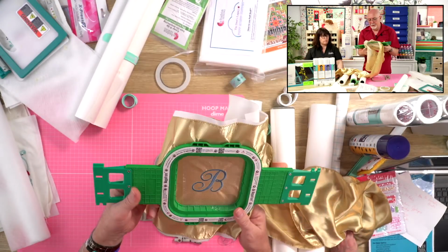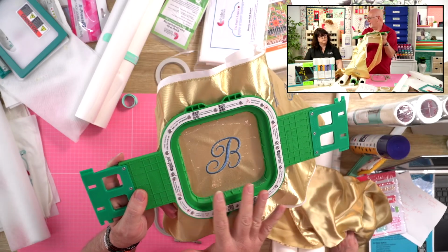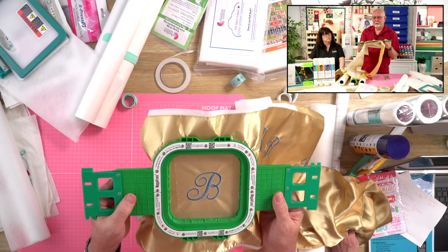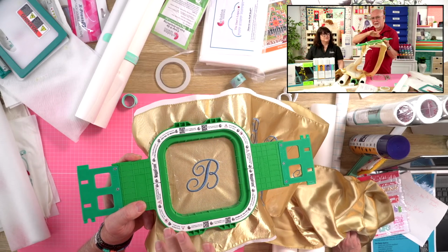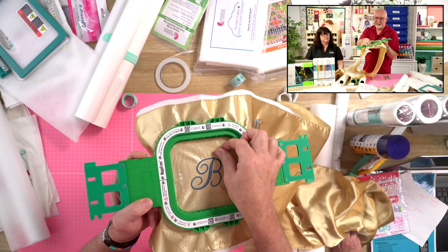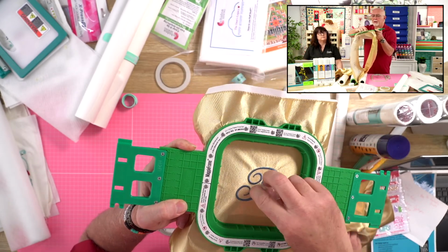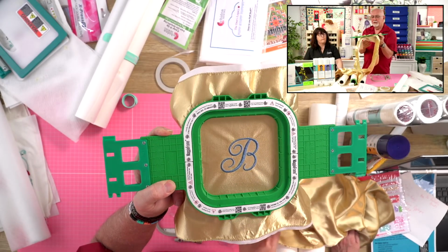And then I went back to my multi-needle machine using a magnetic frame, lightened the tension, and before everyone jumps up and down and says, oh, I don't want to touch my tension, tensions are adjustable, and they're adjustable for a reason, and that is so you can adjust them. A lighter stitch on satin will mean that you're not going to get that pulling, tunneling effect of a satin stitch. So if I take this bit of heat away off, it just peels off beautifully, and you can hit it with a heat gun or just run a mini iron over it, and it'll just dissipate.